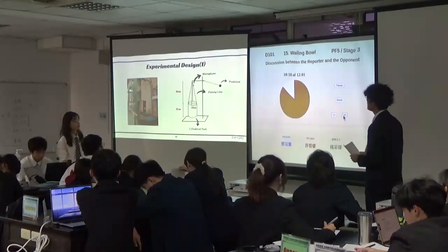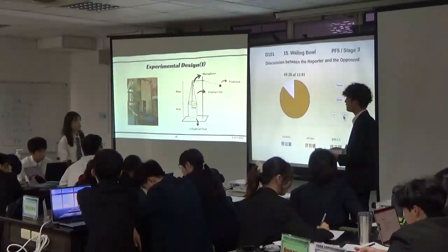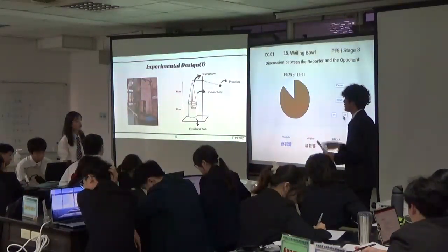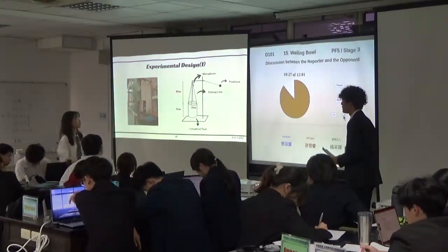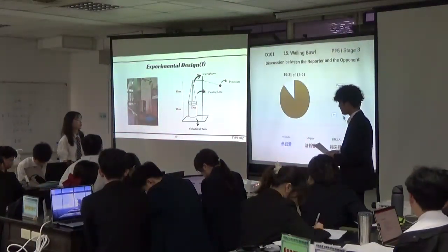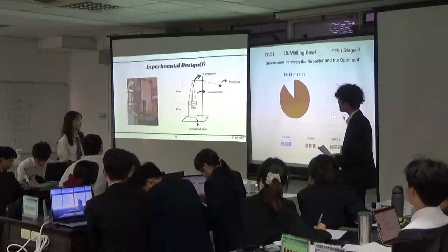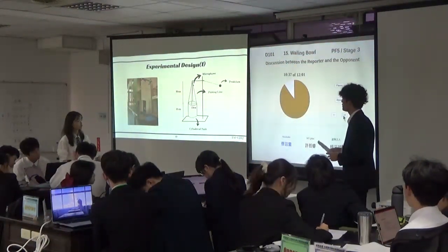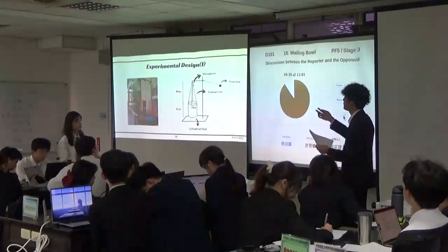And also, did you control the rotation speed? Like, did you try different rotational speeds in your second experiment? We standardized the rotating speed, so we make sure that the rotating speed is the same in every experiment. Okay, can you turn to the page with your data for experiment 2?